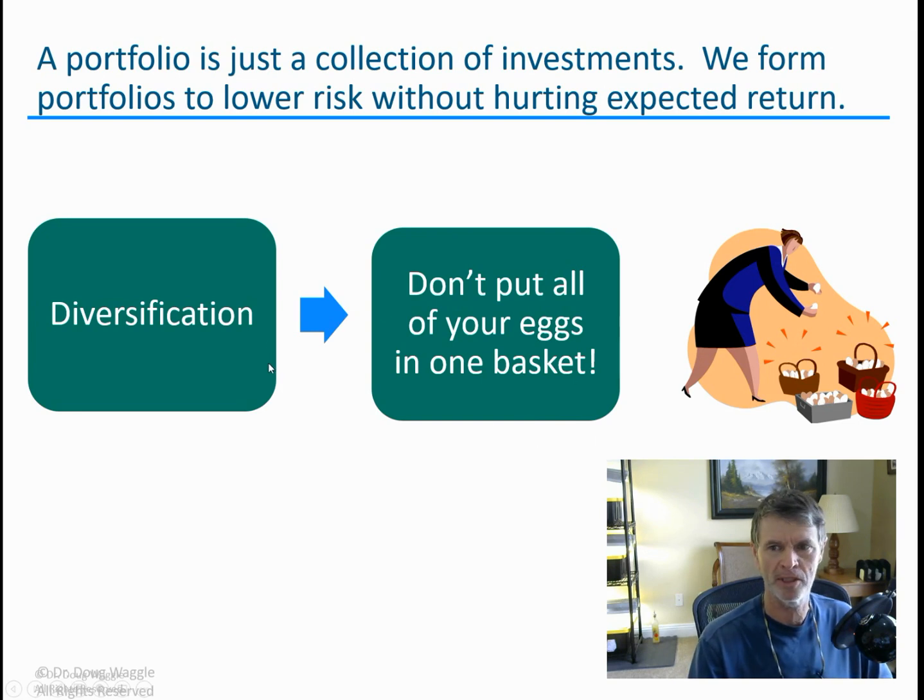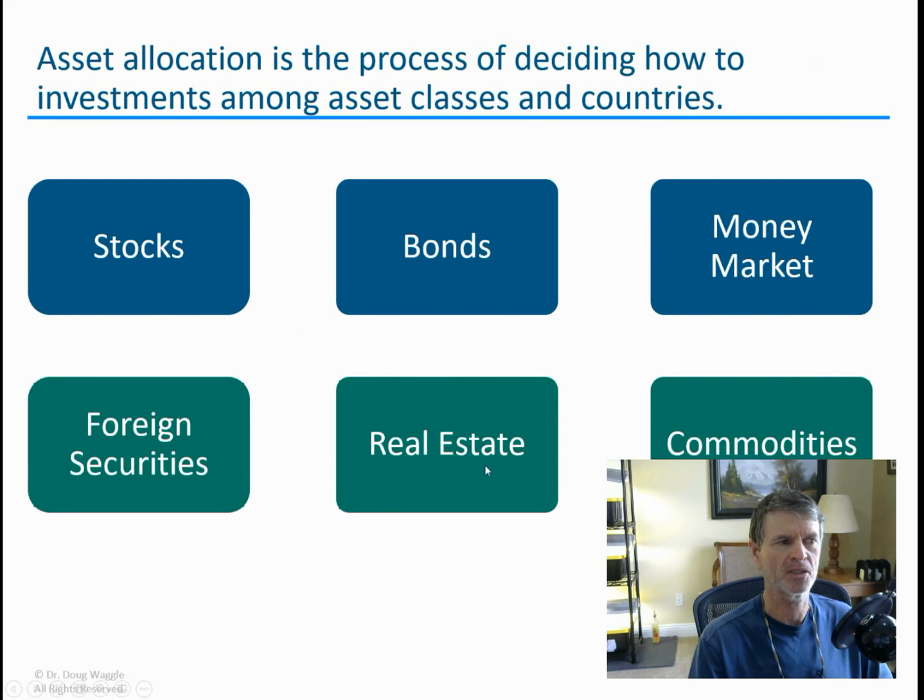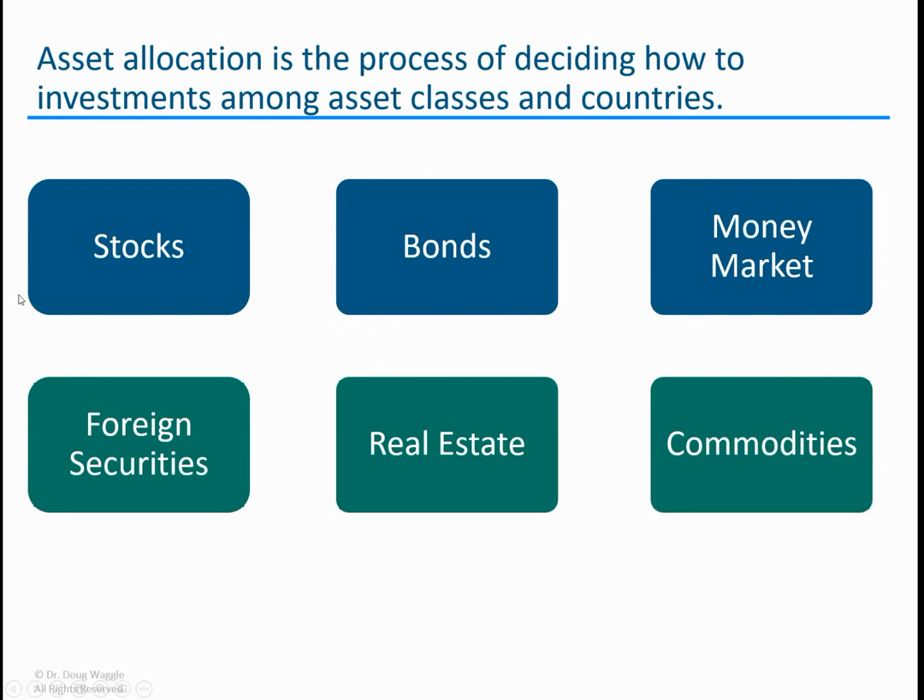Diversification involves more than just picking multiple stocks. You have choices on where you can put your money, and these choices often have a bigger impact than the individual securities you pick in the categories. So these are just a few of the choices you have on where you could put your money. You could buy U.S. stocks, for example. Some of your money could go into the stock market, individual stocks, or you can buy into indexes using ETFs or mutual funds.